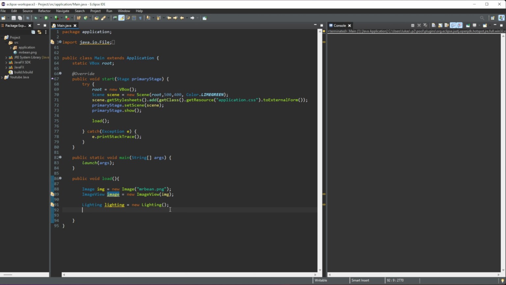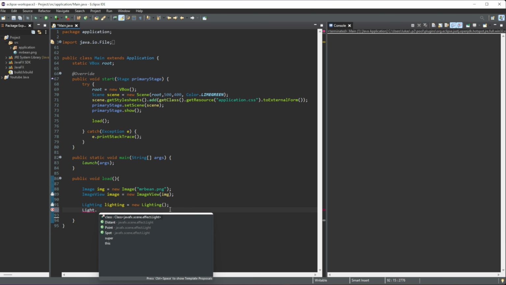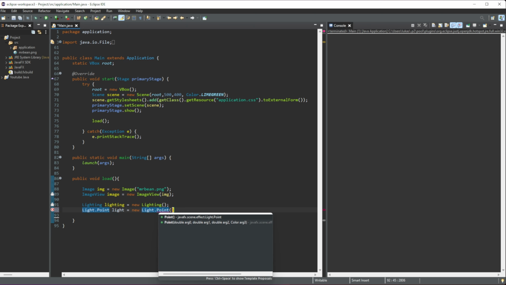So there's three different lightings. There's light distance, light spot, and light point. All three of them light up the component in different ways. So we're just going to be using one of them, which is going to be light point. So in order to create a light effect, we do light, then we specify what one we want. So there you go, you can see there's three, so we can use any of these. I'm going to use a point for this example, and then we'll just create light, equal that to a new light dot point. Okay, and just like that, our light effect is created. So these two are the most important things, right? The lighting, and then what type of lighting.